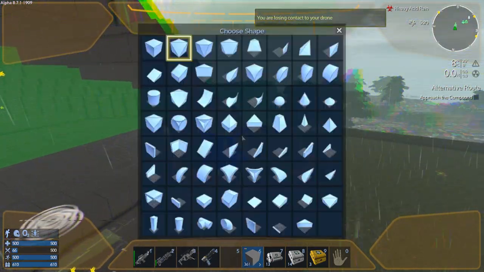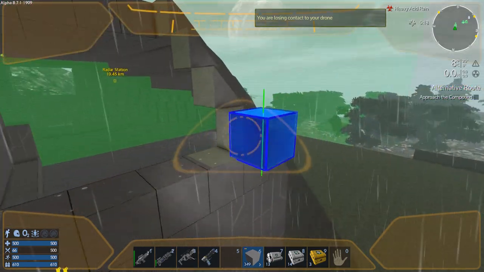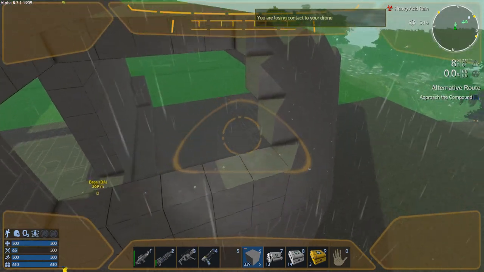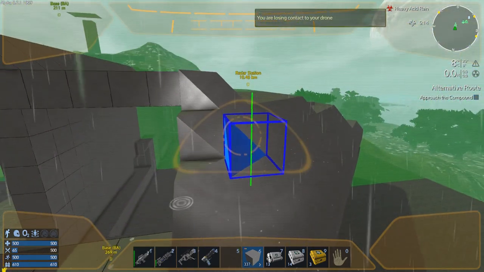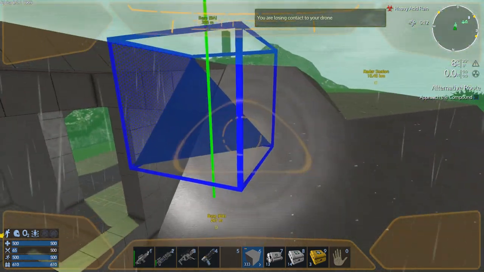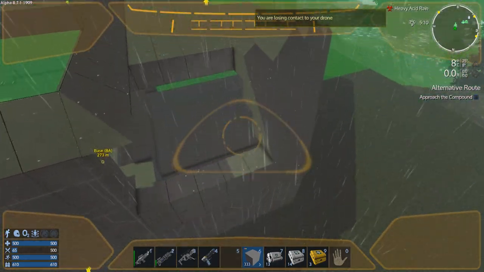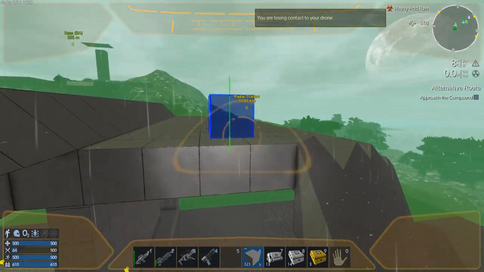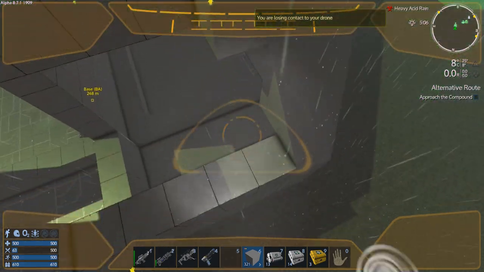Okay. And then we can just have blocks here. Okay. Blocks here. And then we have triangles filling these in. Nice. Okay, and then we have what? Just blocks across here. And then we'll have this coming down again, right? Yep.